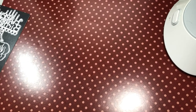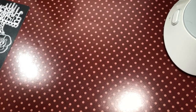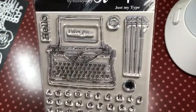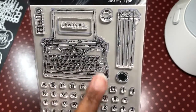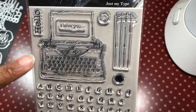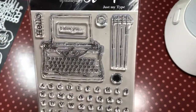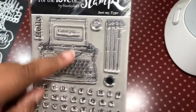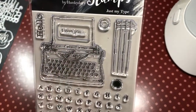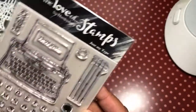When you have dies and stamps, just think of multiple ways that a particular stamp or product could be used for a different occasion, so that you're not stuck with, oh, I only have such and such. So for example, this is something that we normally would have, right? A typewriter stamp. Typically it could be a little note, a hello, or something like that. But it could be a happy secretary's day. It could be for a writer who just got their book published. It could be well wishes to somebody who is about to graduate. It could be a card for a man who likes to type or fixes old-timey electronics. Just all kinds of things that you could do with stamps or dies.